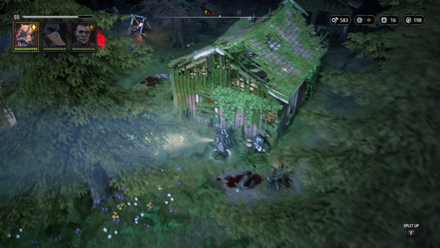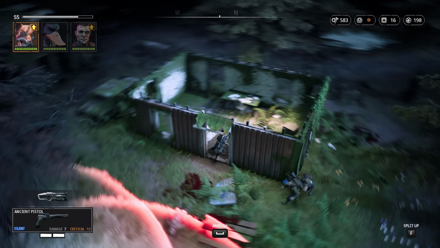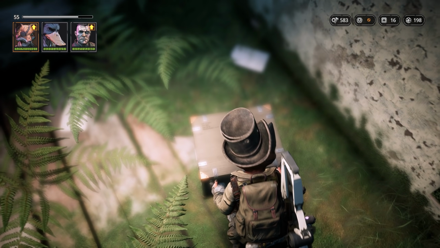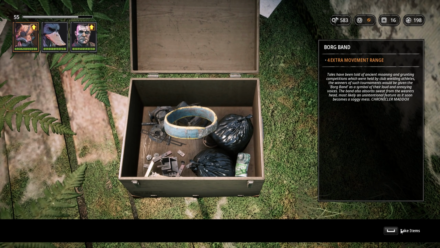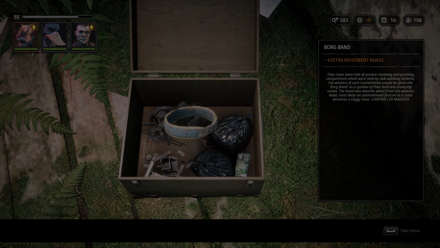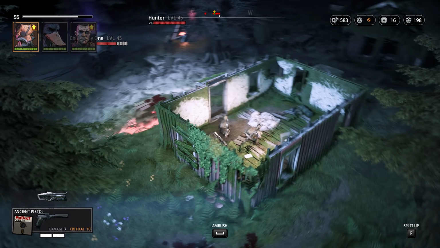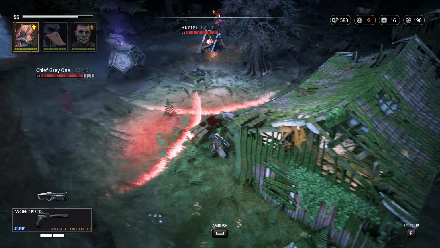Move out. And now that this enemy bites the dust, we can also finally loot the chest inside of the house here. Come on. Let me see what's inside. And what we find is the Borg band for a 4-tile movement range increase. This could actually work rather nicely on Bormin because of his hog rush ability, but at least for the moment we do not need to equip it on anyone.